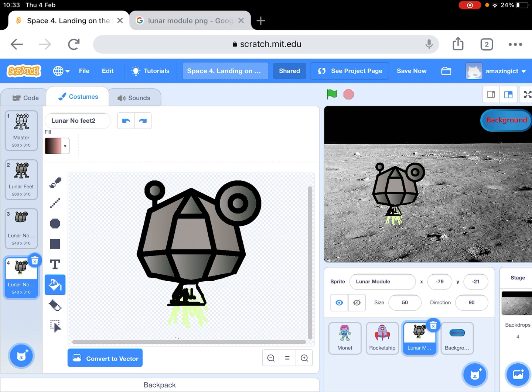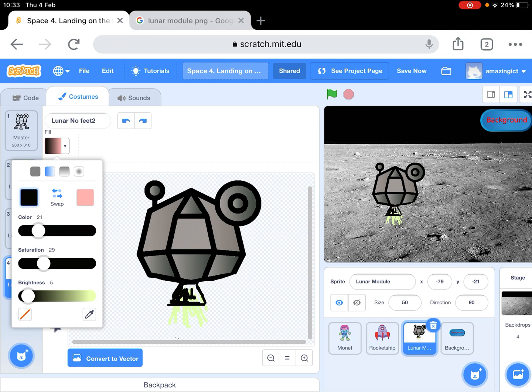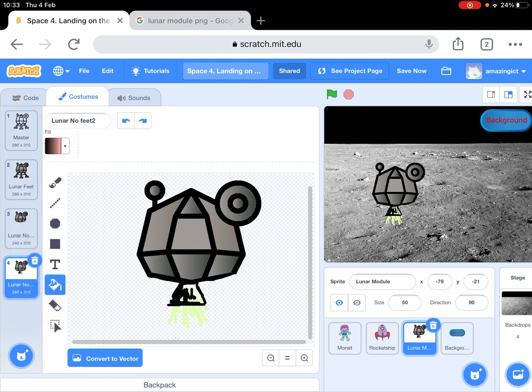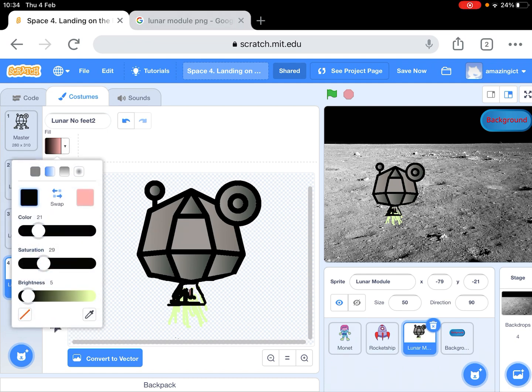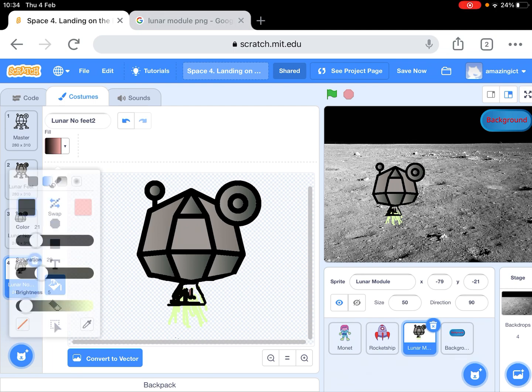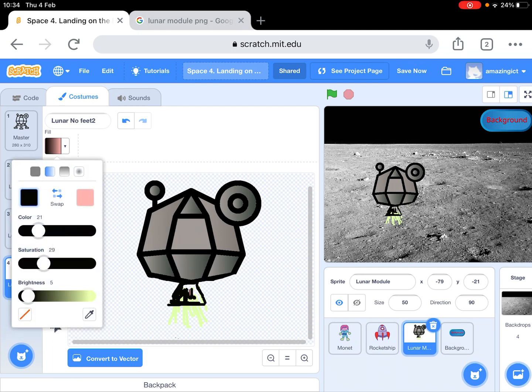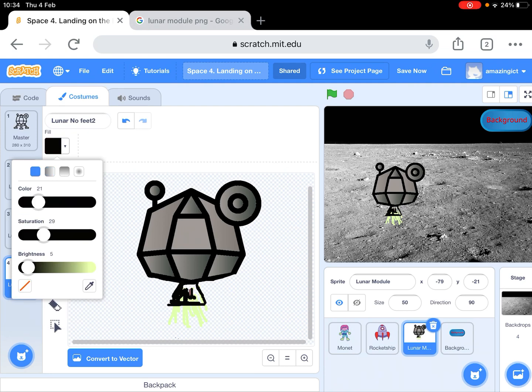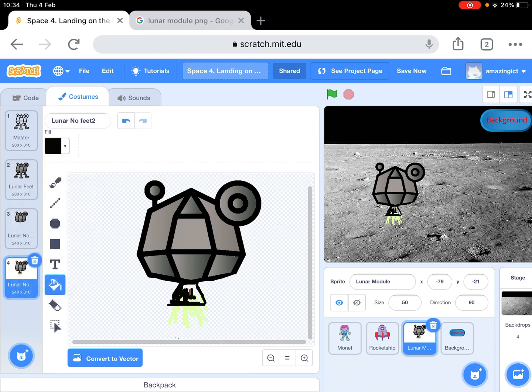I can do undo. Just go to solid black here and try and fill it. No, I might be struggling there with the fill. Can you see? I want a solid fill, and I want to fill that block in.